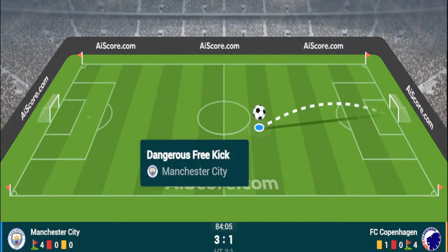But the substitutes have looked great. I don't know if that's a mixture because City have put their foot off the gas, but there is more aggression and very much more quality on Copenhagen going forward due to these substitutions. The quality levels are up, and that's not a criticism of the players that were on the pitch before them, but they have the same level of hunger and the positions they've gone into. Rightly so that Cornelius was booked for that on Akanji. That was the right decision. City 3, Copenhagen 1.